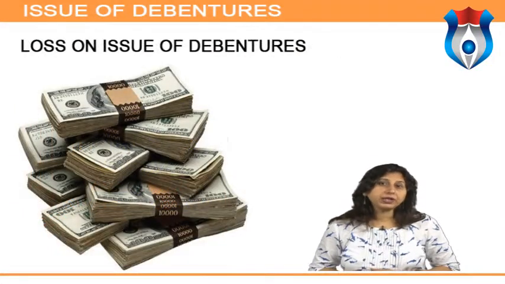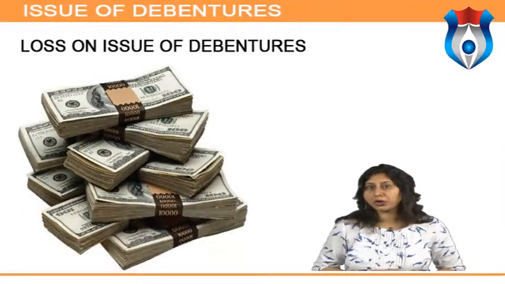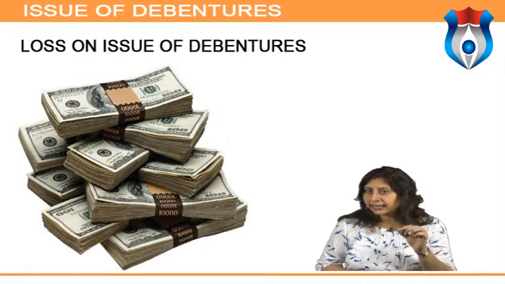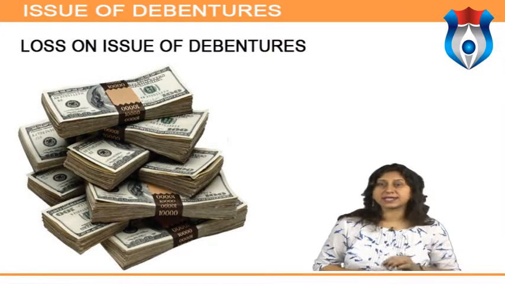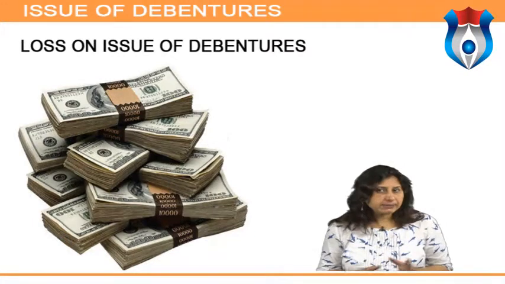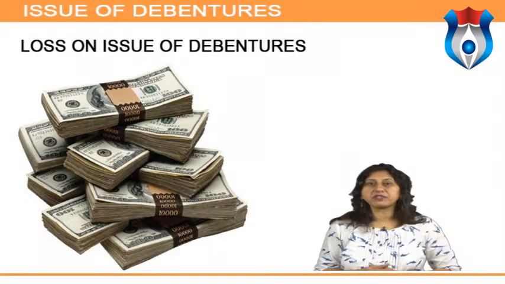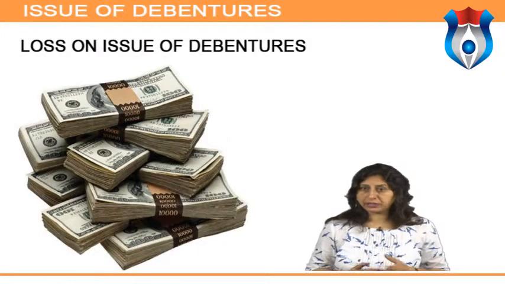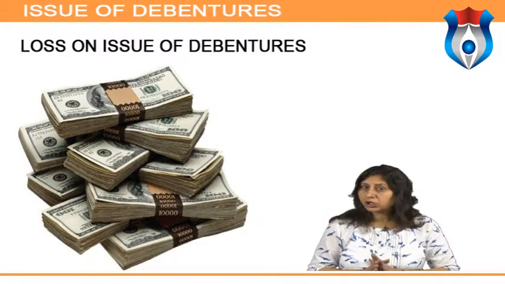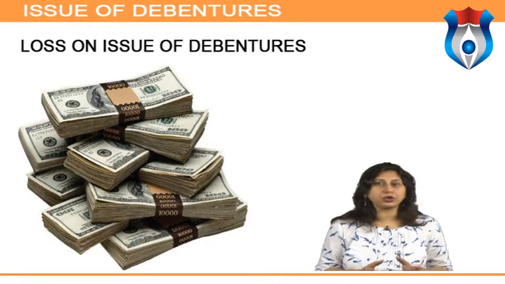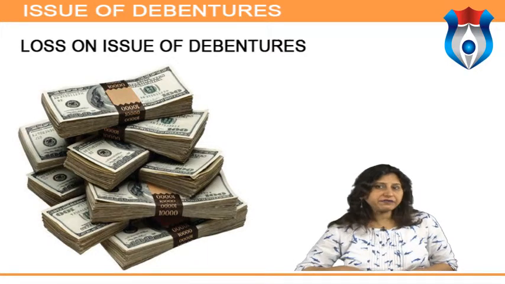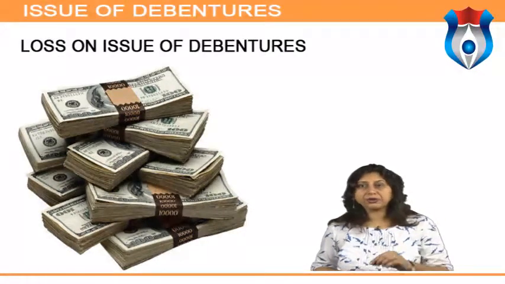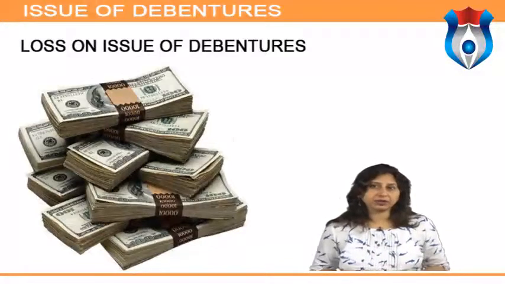We must also learn that the discount or loss on issue of debentures is a capital loss or a fictitious asset and therefore must be written off during the lifetime of debentures. The amount of discount or loss on issue of debentures should normally not be written off in the year of issue itself, since the benefit of the debentures would accrue to the company till their redemption.